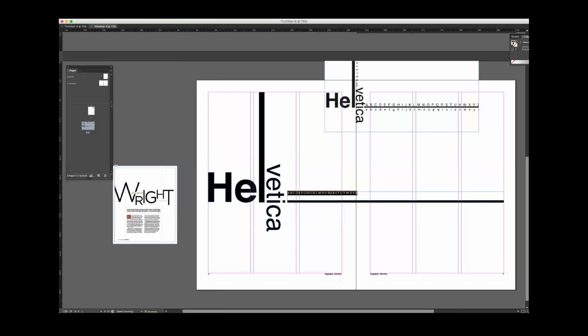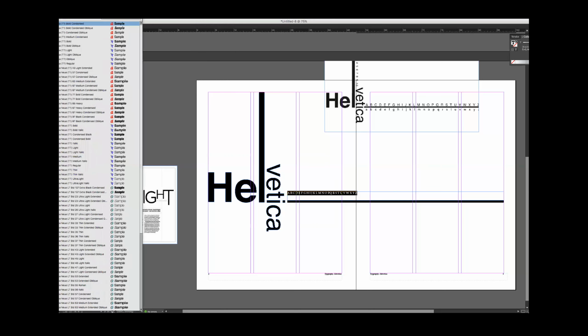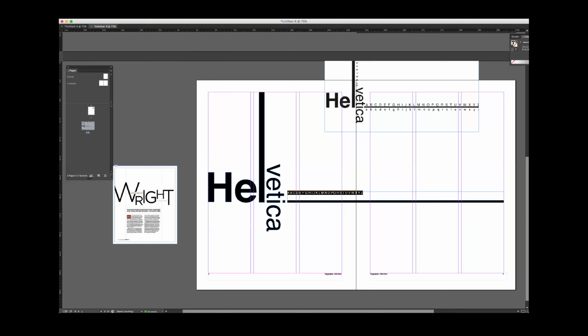Again, I'm going to change it to Helvetica, if this was the font that you did. And I'll keep it regular. And this time I'm going to adjust the size. I don't want it too big. I'm going to play with the spacing.